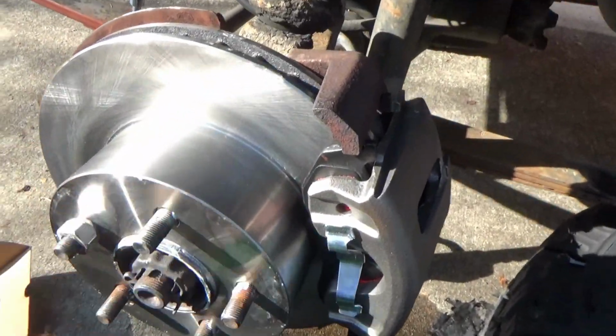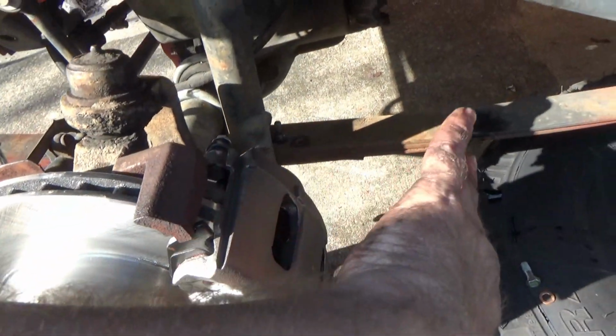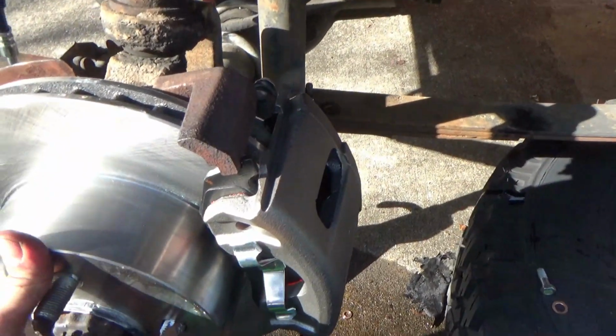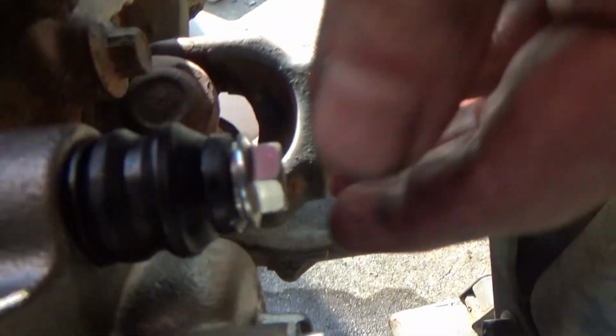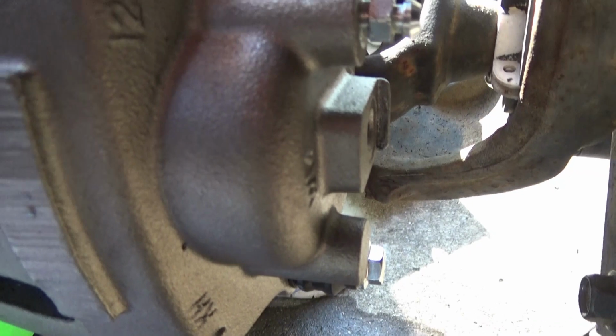Look at that, that's spinning like it's supposed to. I've got one lug nut right there just to hold that disc in place to hold the caliper centered as I put everything together. But I've got these right here, just finger tight. What we're going to do now is our soft line.